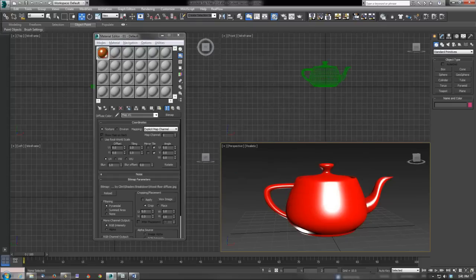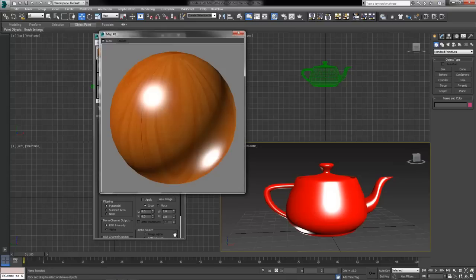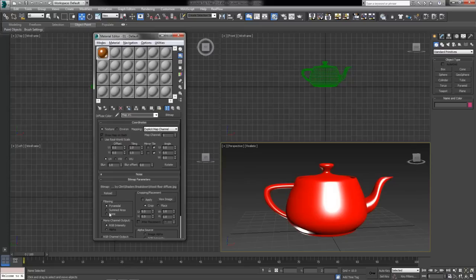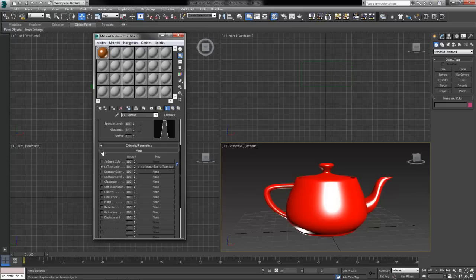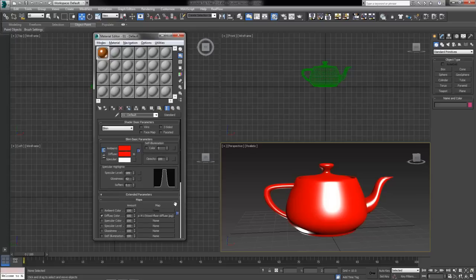So if we put that in the diffuse channel slot, you'll notice that our flooring has changed a bit because I've added an image to the diffuse. It's no longer paying attention to just that color swatch. It'll take you into the bitmap settings. We don't need to make any changes here at all. We're just going to hit that go to parent button to back out to the top, where you'll see wood floor diffuse color .jpeg now in place of that none button that we saw there. You'll also find an M up here in the tinier version of our channel button, letting you know there is something in there, which is why we're no longer seeing red.